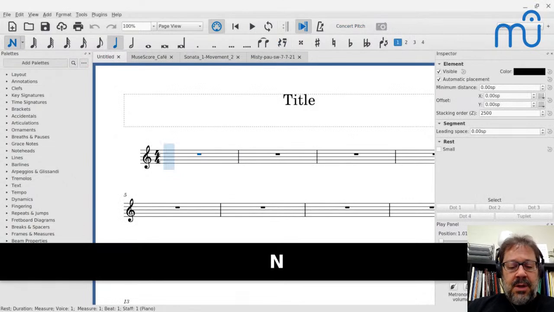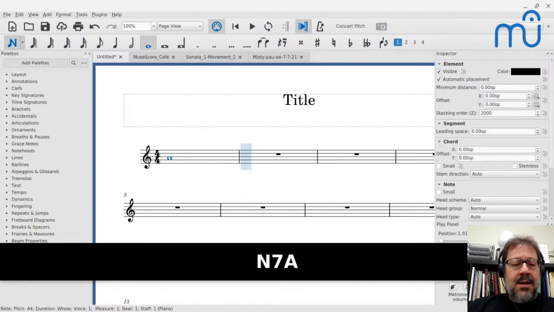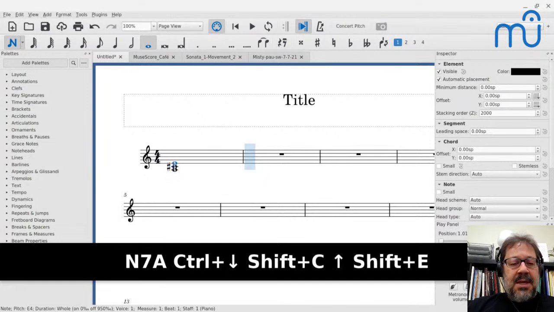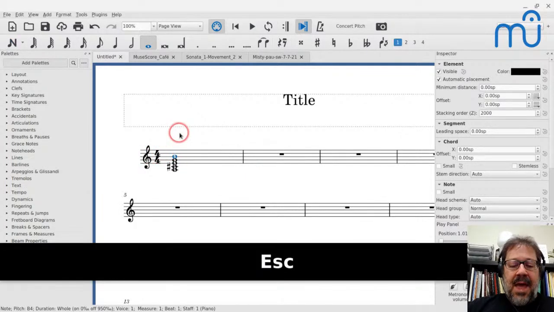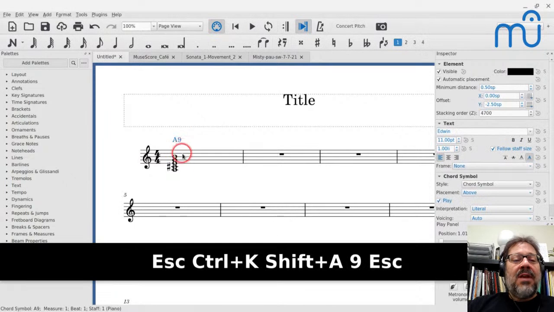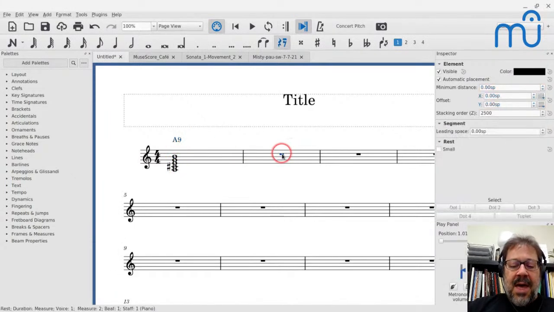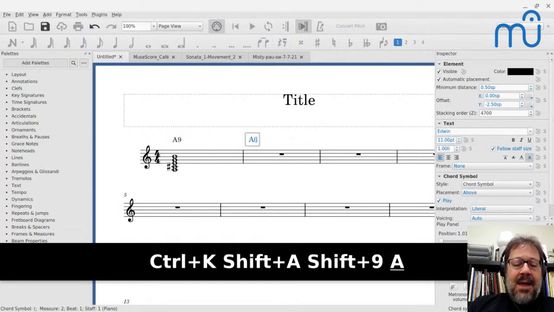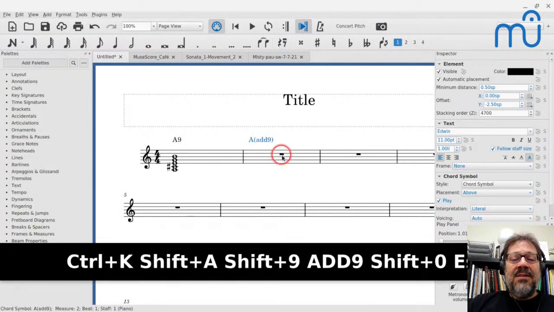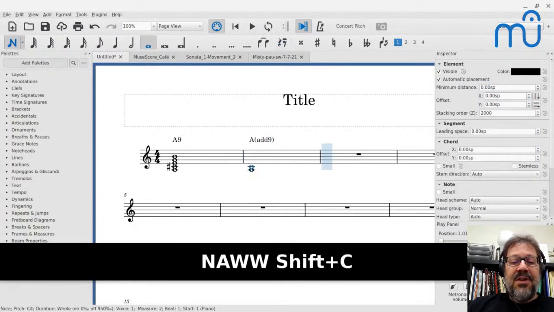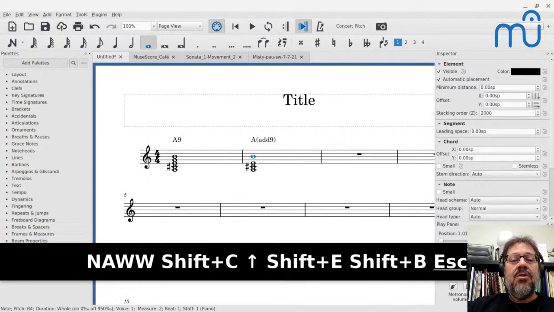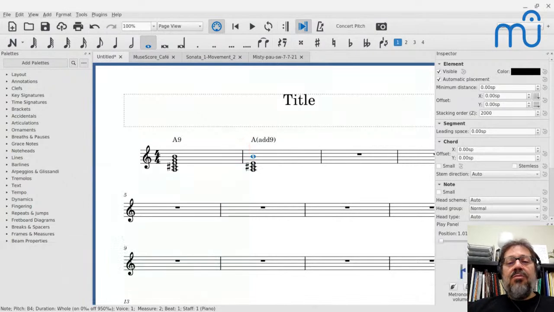A9 would literally mean the following chord, I'll do it down here: A, C sharp, E, G, and B. It is an A major triad with a ninth added. It is an A7 chord with the ninth added. If I actually had A add 9, then this is a triad. So this is just the A, the C sharp, the E, and then a B. No seventh. So this is more a musical question, of course, than a MuseScore question, but that's fine. I'm happy to talk about that as well.